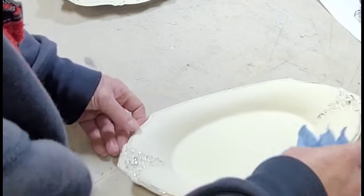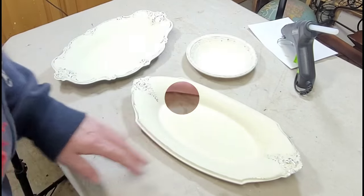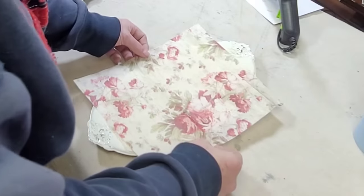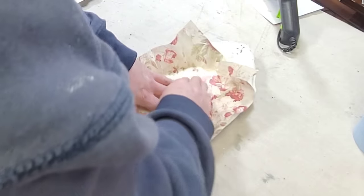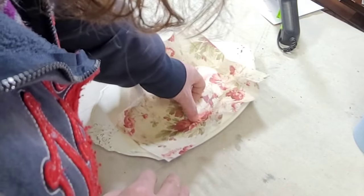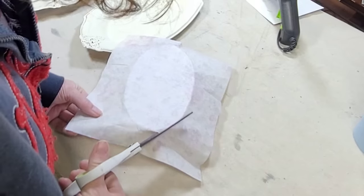Once that was done and the paint was dry I flipped them all over and cleaned up the backs — I just wanted to make sure there weren't any places where the paint had leached over. I am going to be adding hangers so they can be hung on a wall; my hangers are stuck at home and I keep forgetting to bring them into the shop. Then it was on to decorating the trays. For the first one I grabbed a leftover piece of the wallpaper decoupage paper by Roycycled — probably one of my absolute favorite decoupage papers.